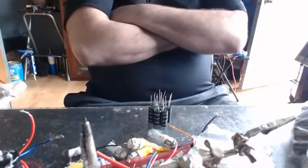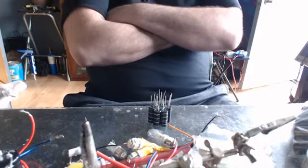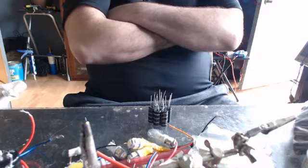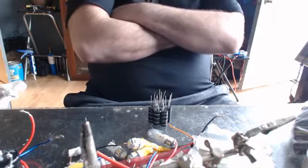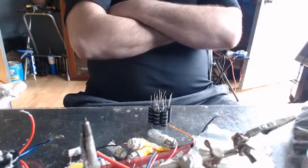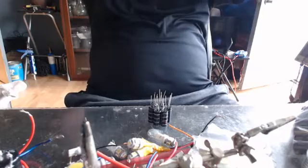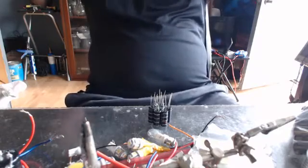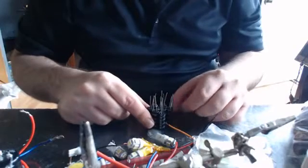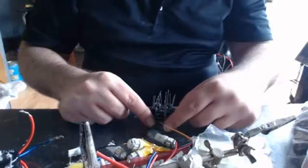Now, what am I planning? Well, this is a perfect experiment to test many of my theories. Because this doesn't have any farads to it, I have multiple ways I can plug it right now, and I haven't decided yet. That's why I put the camera on. If I do a parallel connection with the exterior caps, that will be the same thing as a mini, I mean, the same voltage.